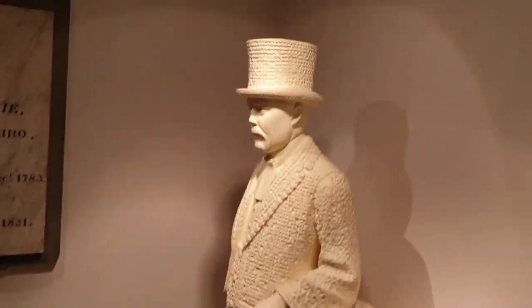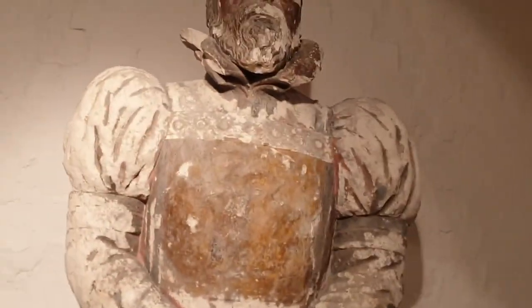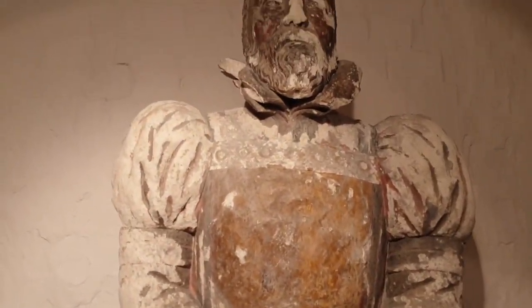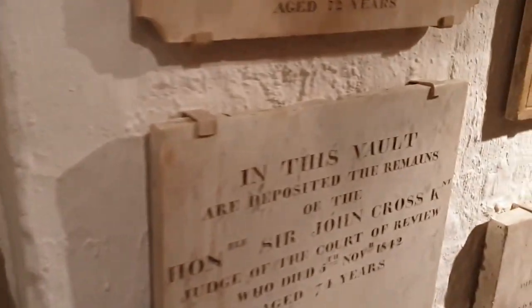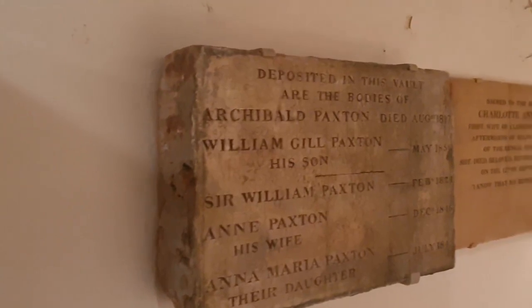The earliest extant reference to the church is from 1222, with a dispute between the abbot of Westminster and the bishop of London as to who had control over it. The Archbishop of Canterbury decided in favour of Westminster and the monks of Westminster Abbey began to use it. Henry VIII rebuilt the church in 1542 to keep plague victims in the area from having to pass through his palace of Whitehall. At this time, it was literally in the fields, an isolated position between the cities of Westminster and London.